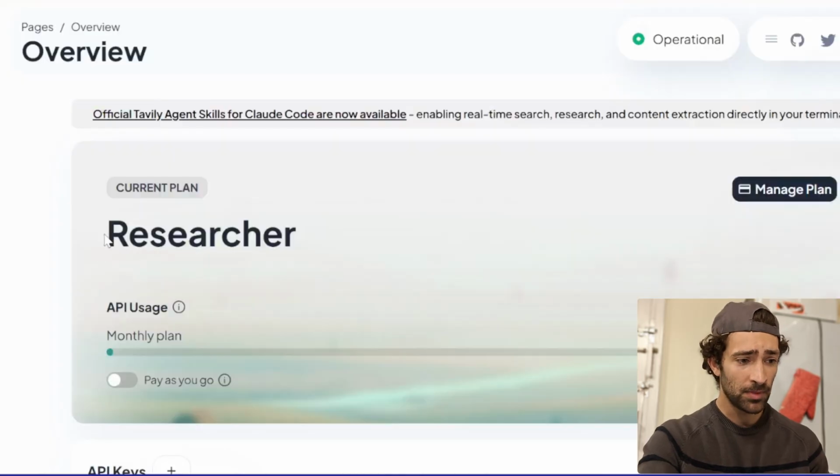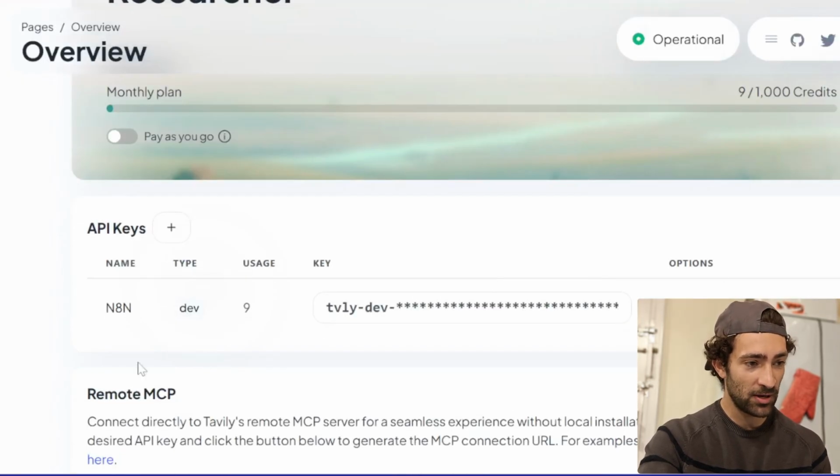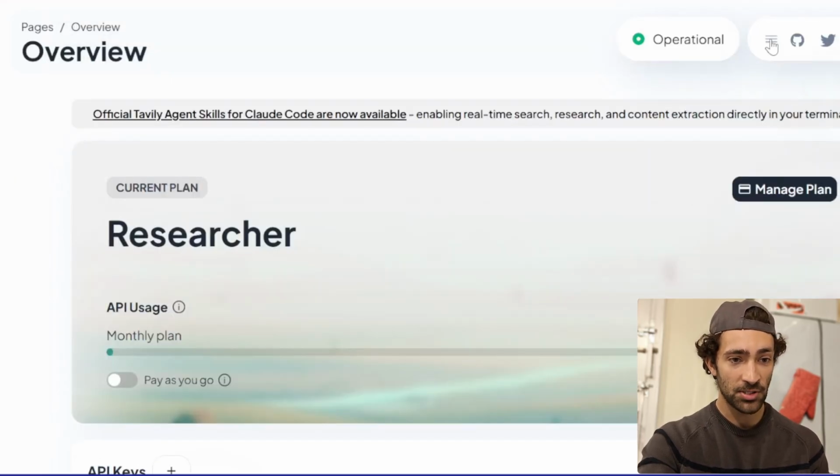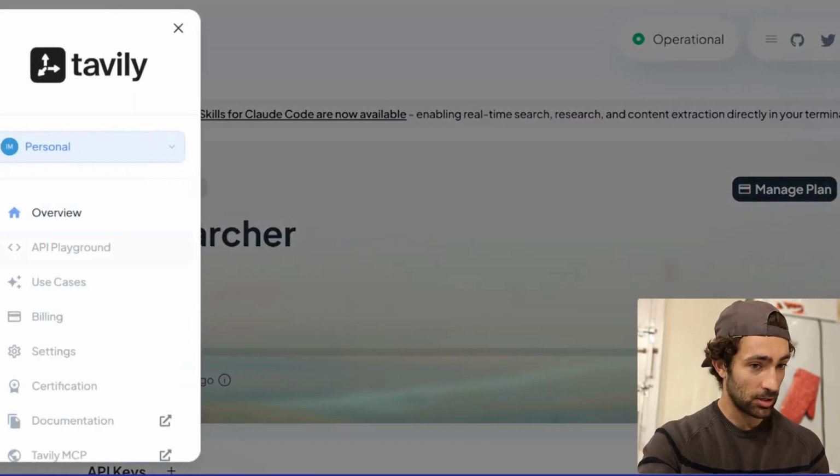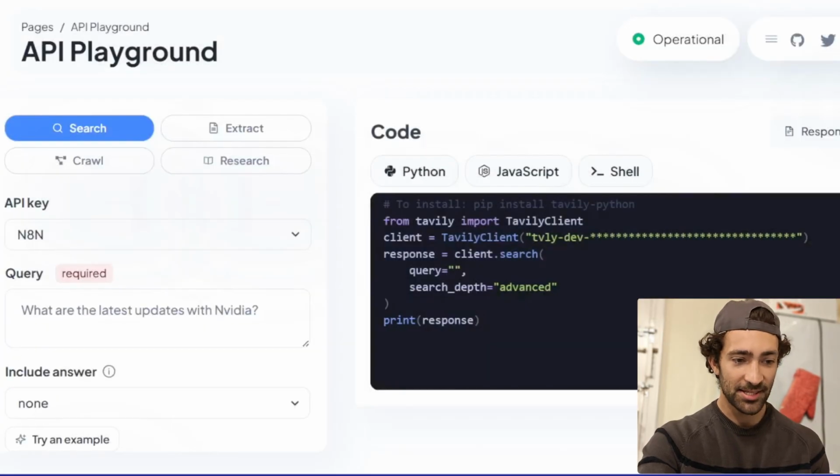Once you've logged in, I'm going to show you how to set everything up, but you'll find your API key in your overview right here. And you want to come to these three menu lines and go to API Playground. This is how we're going to see how we can set the node up.